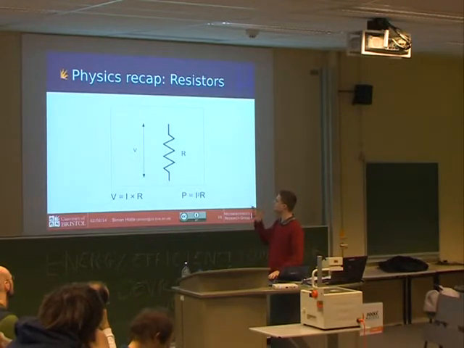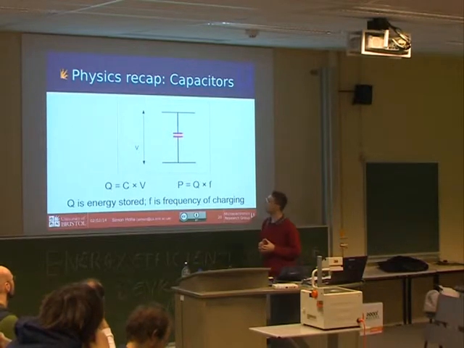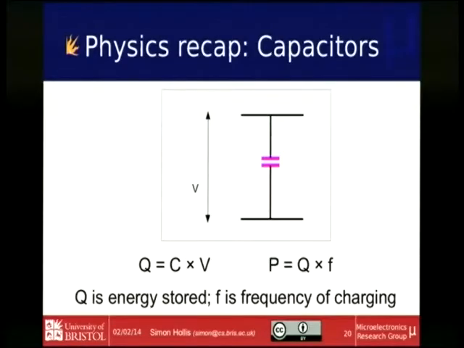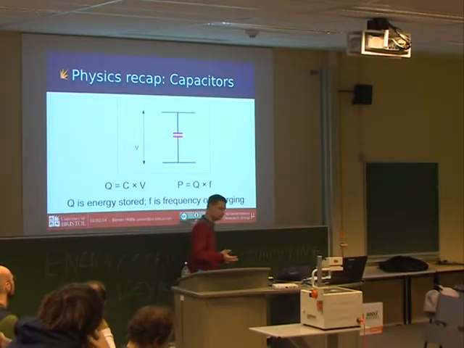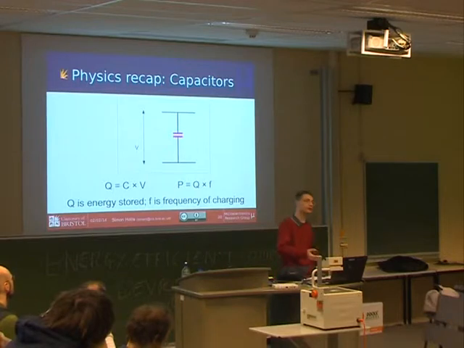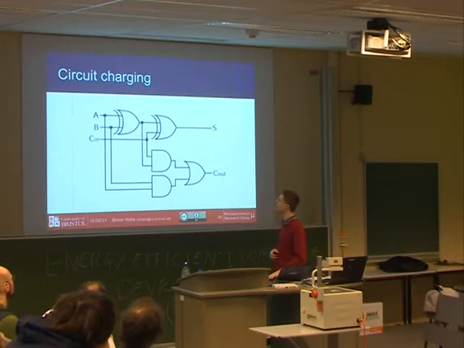So that's one effect. The other effect is the capacitance, which we can also look at, the capacitor which is built in the transistor. And the capacitor is related to this equation here. This is the charge, which is essentially the measure of energy, and it's the capacitance times voltage. So whenever I change the voltage on my transistor, I change the charge in the capacitance structures, and that means that I change the power. And the energy here is just how often I charge and discharge it. So whenever I change the value on a transistor, I dissipate power. Whenever the transistor is on, I dissipate power. So there's a bunch of ways that I can dissipate power.